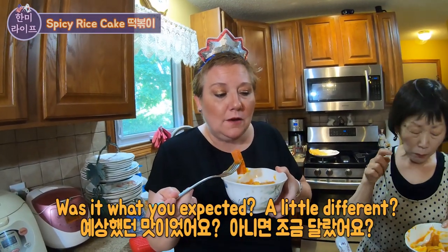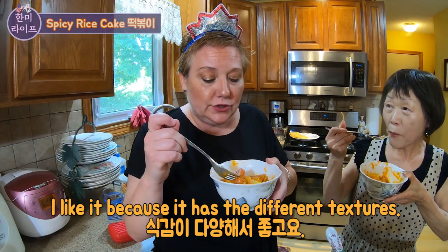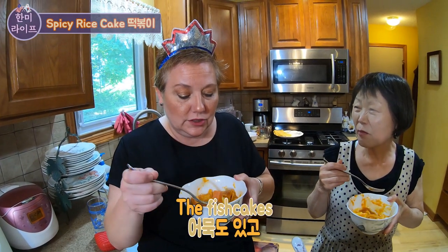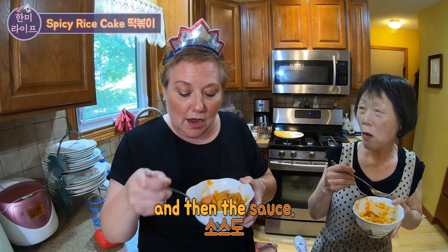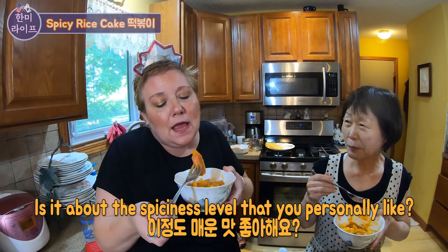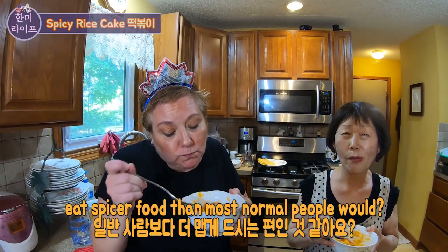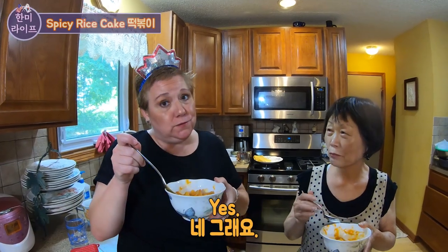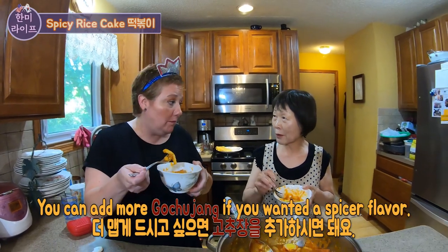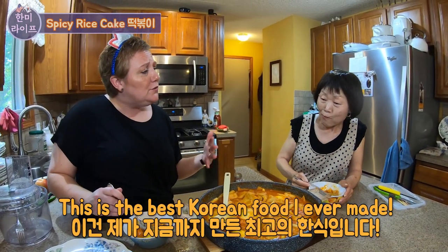Was it what you expected? A little bit different? I really like it. I like it because it has the different textures. You have the spam, you have the fish cakes, and the egg, and then the sauce. This is really good. Is it about the spiciness level that you personally like? I would probably go a little spicier. Okay. All right, but it's good. So would you probably say that you eat spicier food than most normal people would? Yes. So this is definitely a dish that's a bit more on the spicier side. So of course, we can adjust it a little bit. This is my new favorite. This is the best Korean food I ever made.